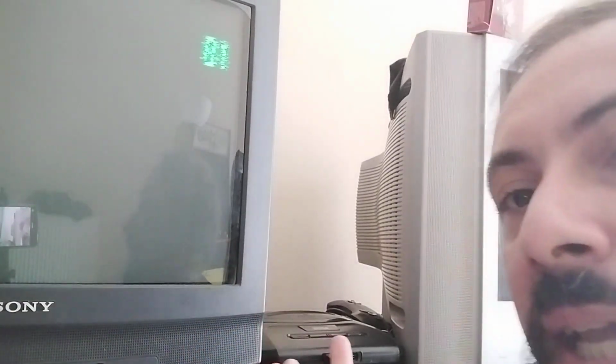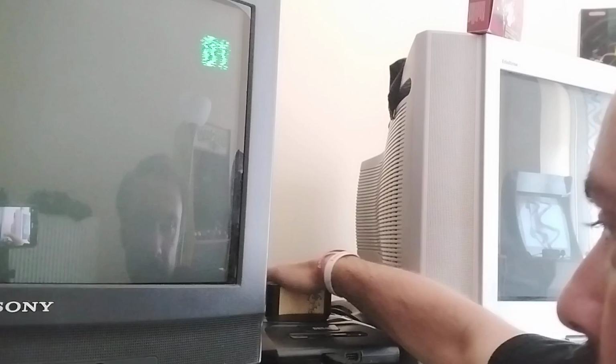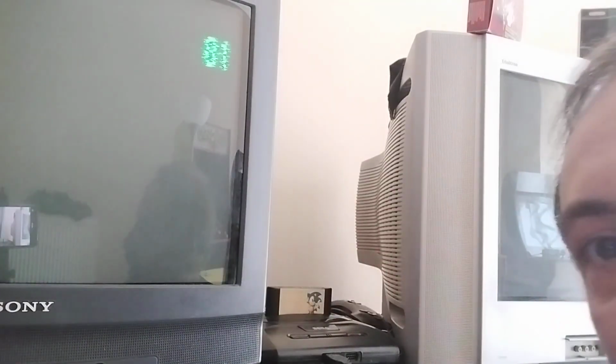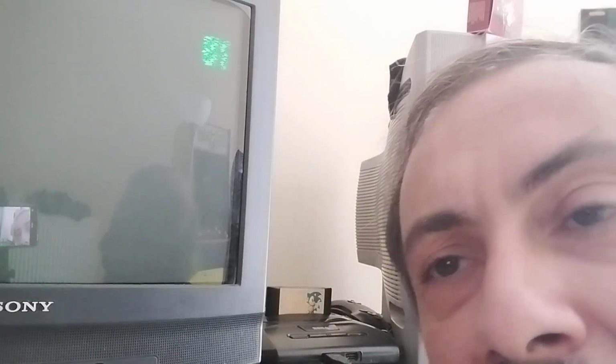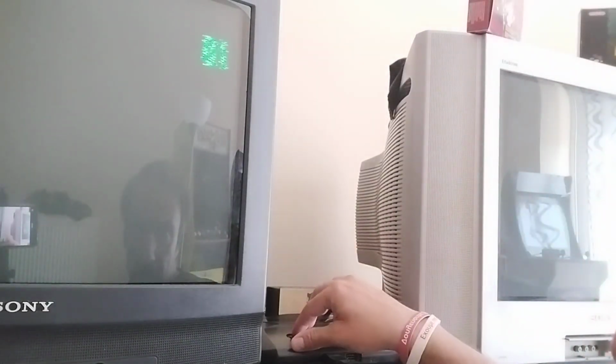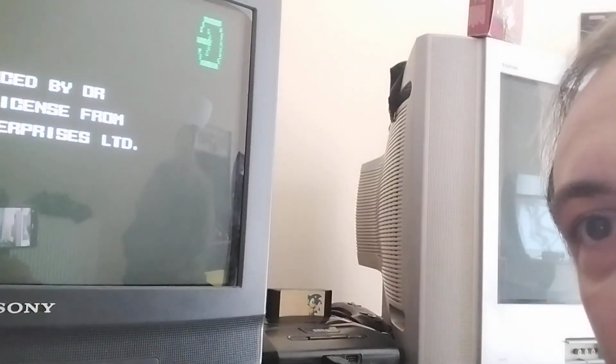So this is my Sega Genesis over there. It's not covered by cords and stuff anymore. I'm going to be playing that PAL region cartridge on Sega Genesis, and it will work just fine. Let me show you something, since we're talking fast. Oh, it started like it was going to start, but then again, no. There we go.